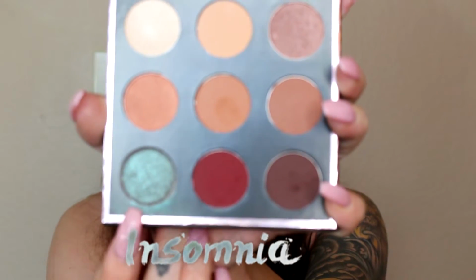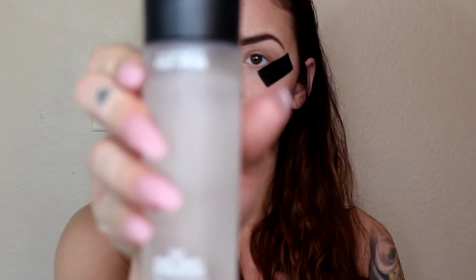Next, I'll be taking the color Insomnia with the Morphe G26 brush. I did spray it with a little bit of MAC Fix Plus just to give it more of a foiled look. This color is very intense and very foiled already, but I just love it so much I really wanted it to pop. It's kind of like a bluish brown pigment. I'm just focusing that color all over my lid, mostly in the center.